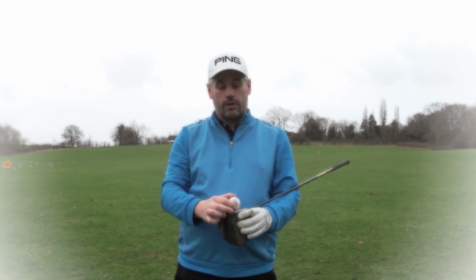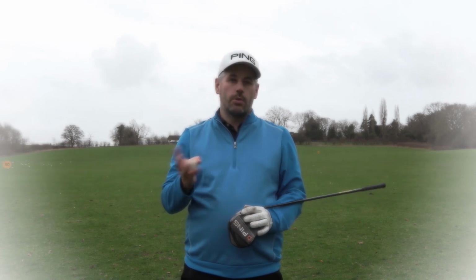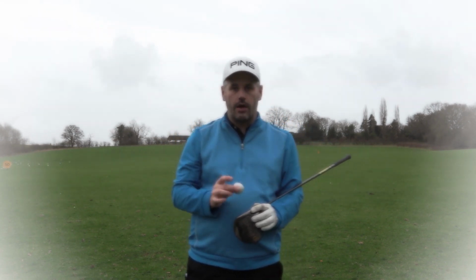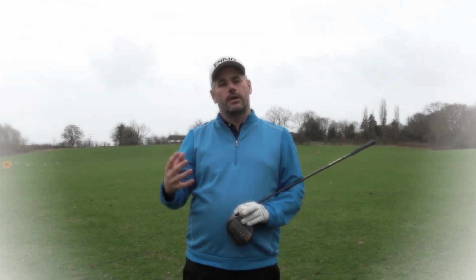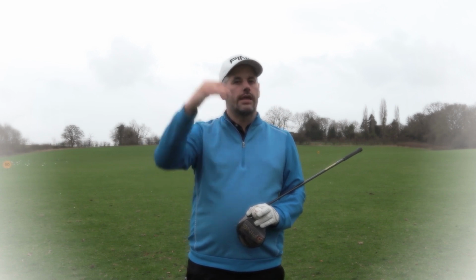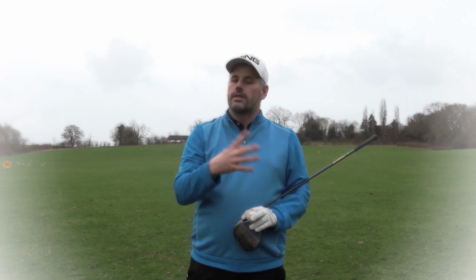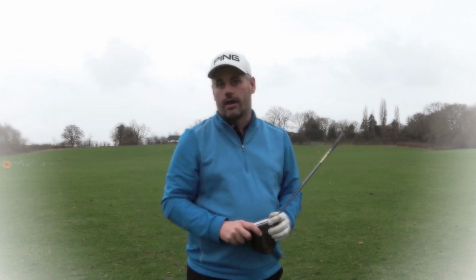Hitting it at the top of the golf club will roll towards the middle and reduce backspin. That's probably the one that in the summer is not such a bad thing. If you can catch it a little bit higher on the face, it's not the end of the world. It will reduce backspin on the ball, and then when the ball lands you will actually get a little bit more bounce and roll perhaps, but it's riskier. It's much harder to do. It's far easier to stand there and just try and hit it out the middle of the golf club.